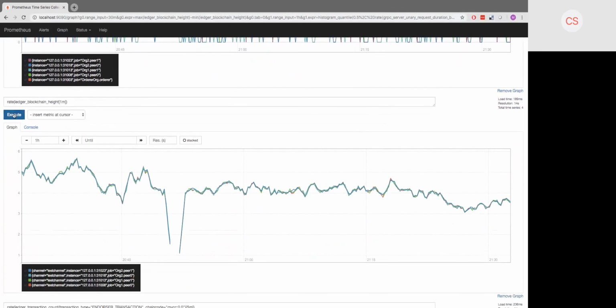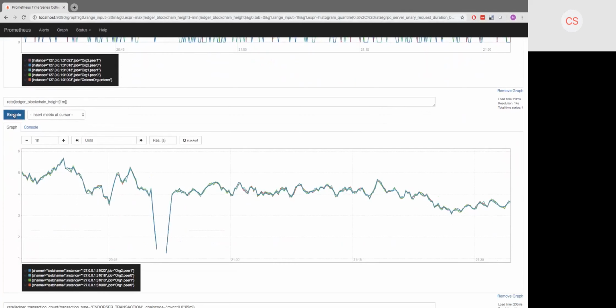Okay, this one is rate of ledger blockchain height over a 1-minute interval. What this is essentially saying is I'm going to look at the rate of change over the last minute of the height of the blockchain. So this is basically how many blocks per second I'm adding over a minute. And that's your basic graph. We can see that over the last hour or so, as I do other things, the value is kind of slowing a little bit. It's coming down. It might be indicative of some other problem. Maybe it's a leak, maybe it's a storage issue, we don't know. But we can actually see that right now that's happening. Don't be scared of this. This is when I close my laptop lid. So you can see that too.